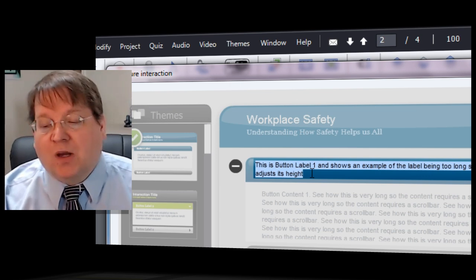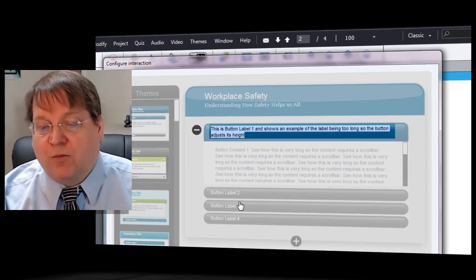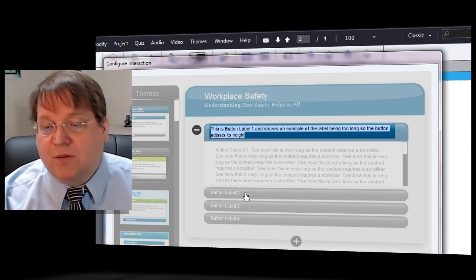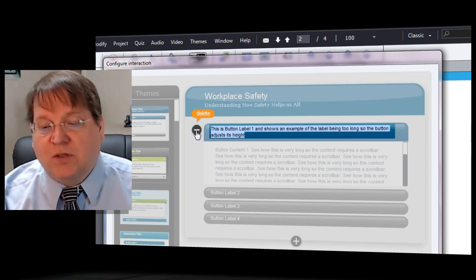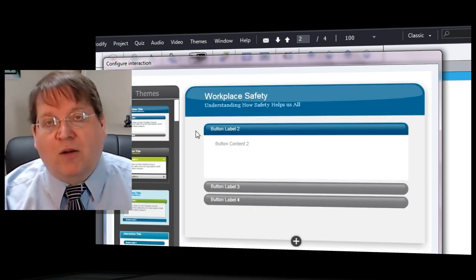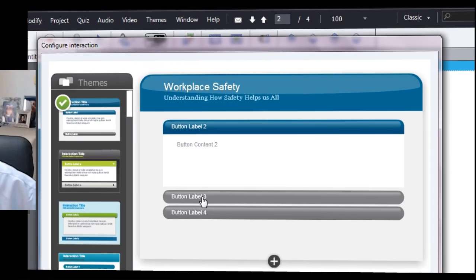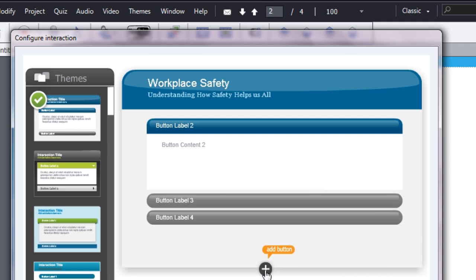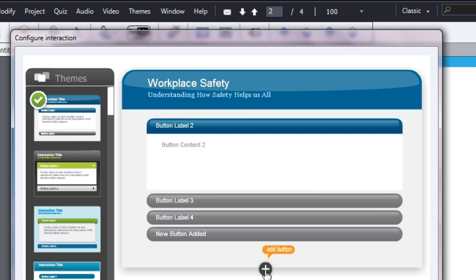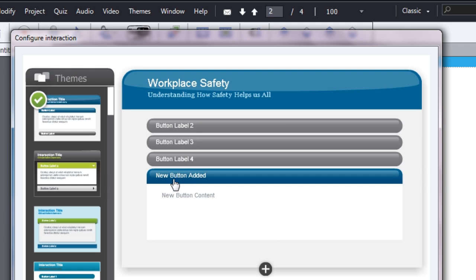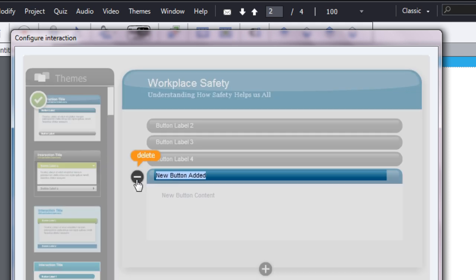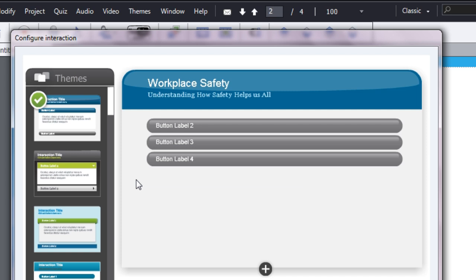A common question is, what if I wanted to have only three levels in my accordion? No problem. All you have to do is click the delete button off to the side when any of these elements is selected. Automatically that element will be deleted and you'll have the remaining elements. Oh, but what if you want more than three? No problem. Click the add button down at the bottom and that will allow you to add. So click to open the item, then click minus while you're on the title to delete that particular item. And each of these works basically the same in all the Smart Learning interactions.